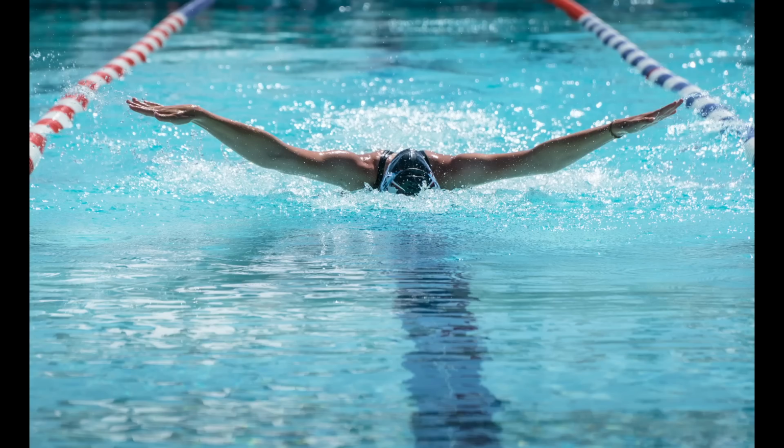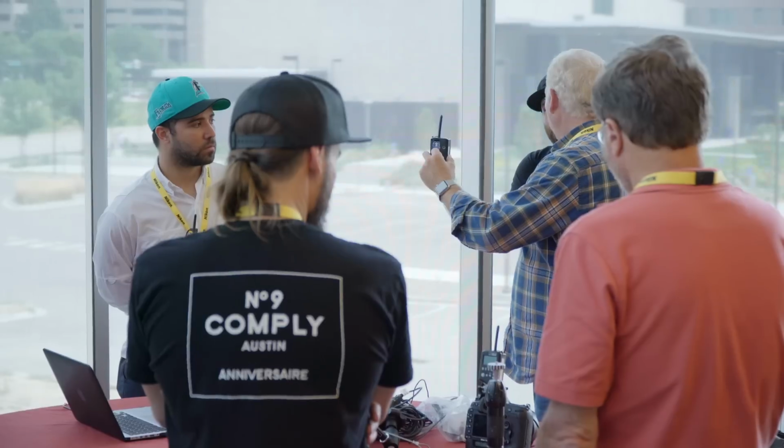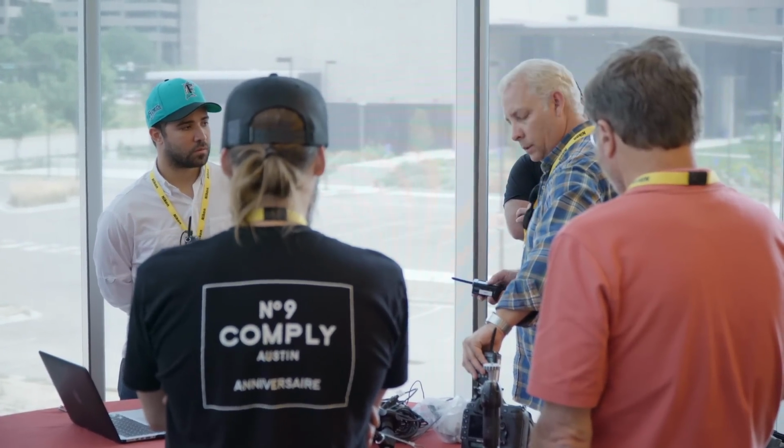You'd go to lunch and you'd sit right next to one of these photographers, and you'd ask, how would I shoot this scenario? I want to use flash maybe underwater for the Summer Swim League. One question I had for one of the gentlemen was on autofocus. As somebody does the butterfly and comes up out of the water, there are usually droplets that spray in front of the swimmer's face. And I asked, how do I get the camera to not autofocus on the water droplets, but on the swimmer, if I'm shooting at f2.8? He said, what you want to do is play around with the focus tracking and the focus sensitivity on the Sony cameras, and you should be able to find a sweet spot.